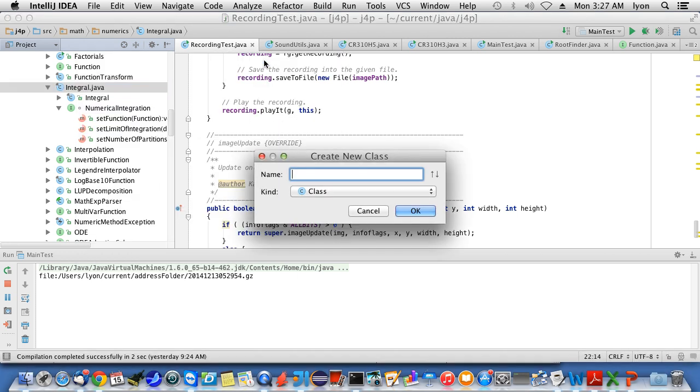So let's create a new Java class, and we'll call it numerical integration. In our new numerical integration class, maybe we should make it an interface, so that we can implement it with multiple algorithms. We'll have a numerical integration strategy pattern. Well, a numerical integration interface uses the strategy pattern, so I'll just say SP for strategy pattern.